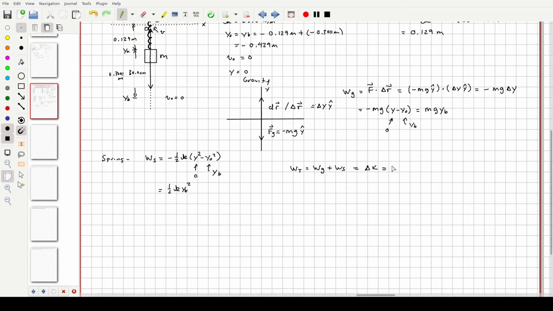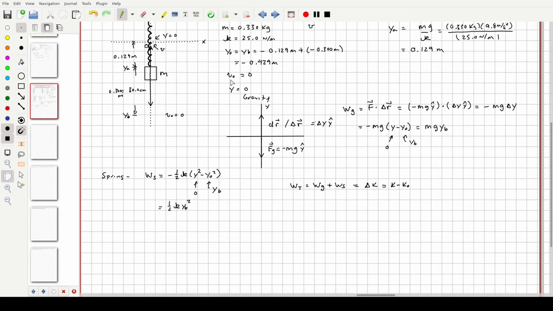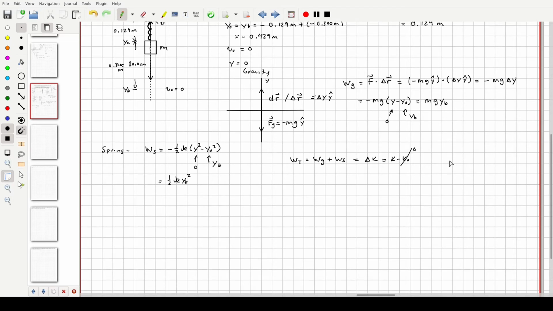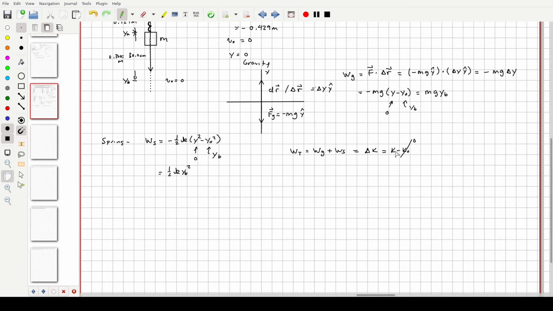Now remember, change in kinetic energy is final minus initial. And we know this thing starts from rest. As the worst Bob Marley song ever says, no motion, no energy. For those of you that don't get that reference, I'm sorry. Okay. So what happens is basically this work simply goes into making this thing move from rest.